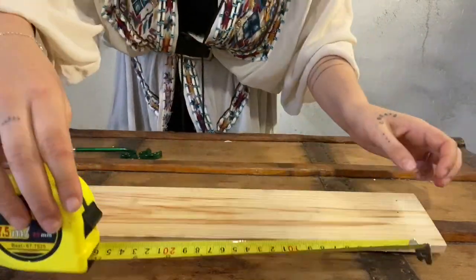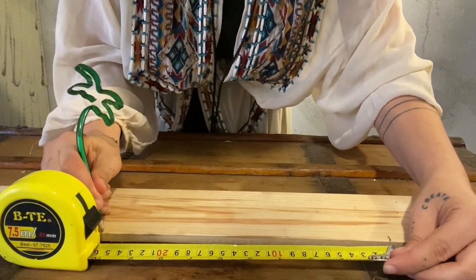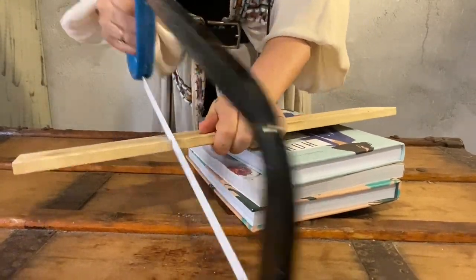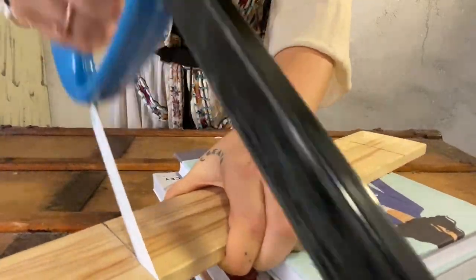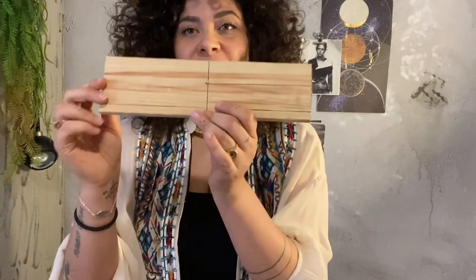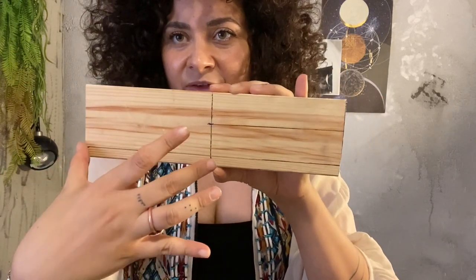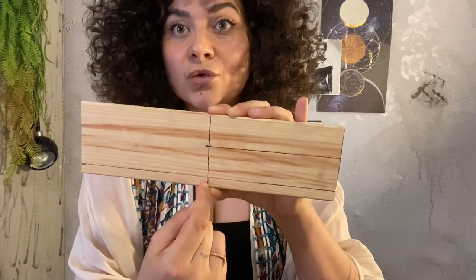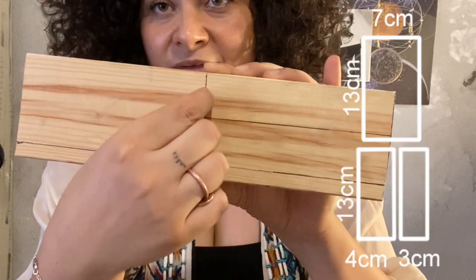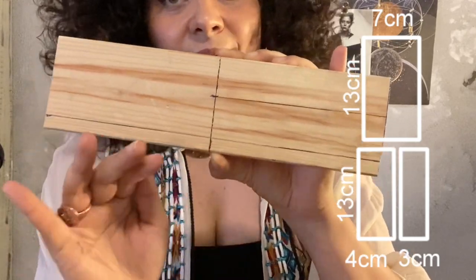Time to cut the wood — we need 26 centimeters, after the two little holes which aren't aesthetic. Take a ruler, mark the points on the top and bottom of the wood, and cut with a hand saw. Use something taller as a guide to make the work easier. You'll end up with two pieces of wood. On the back, draw one centimeter up, trace a line, then 13 centimeters from each side to find the middle, draw a line up, and three centimeters from the top draw another line. Cut through those marks but leave the one-centimeter bottom line as is.